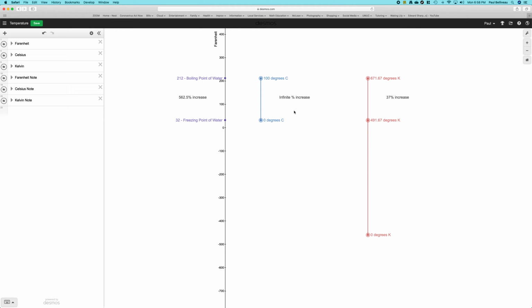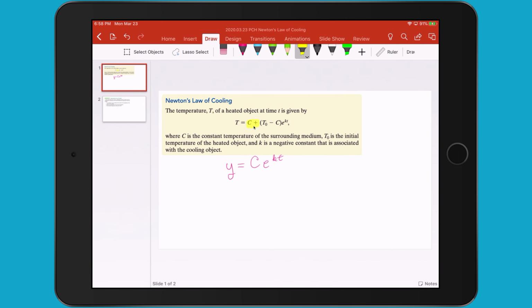And Isaac Newton actually came up with a way around this problem that involved temperature not really representing heat. And that was his law of cooling, where this C, okay, is the constant temperature of the surrounding medium. What that means is the temperature of the room, or more specifically the air in the room. So a lot of these problems will involve taking something out of a freezer, for example, or out of an oven, and then having it slowly thaw or cool or warm itself to the temperature of the surrounding air in the room.